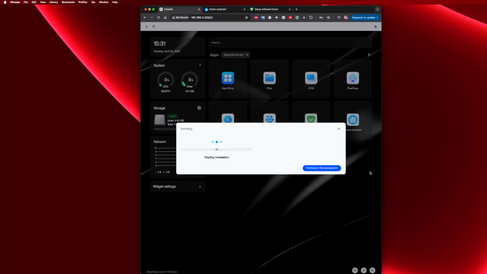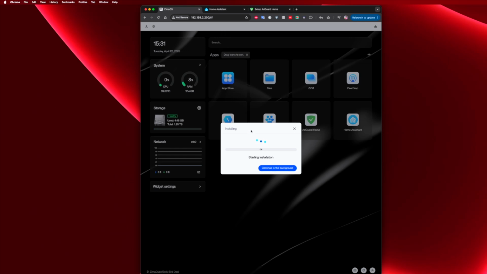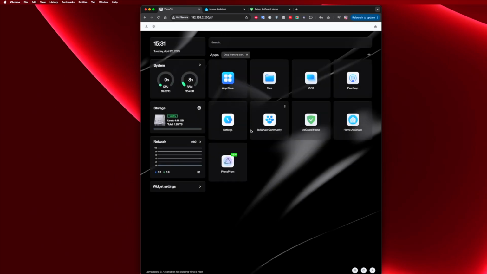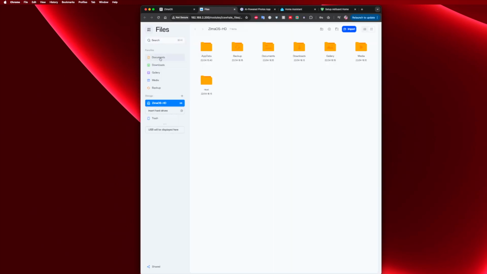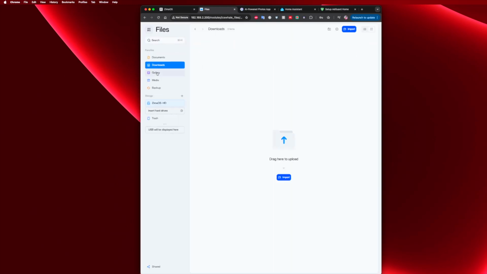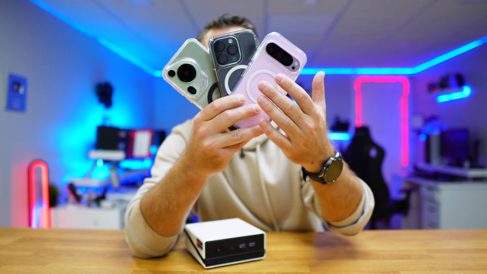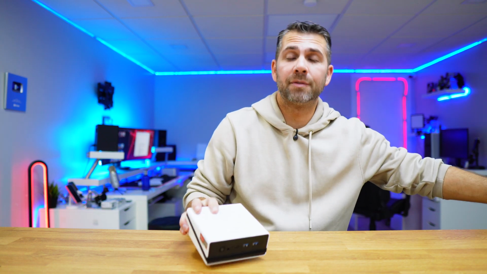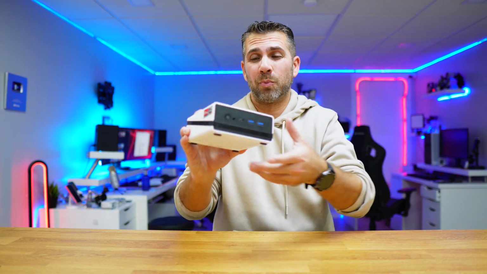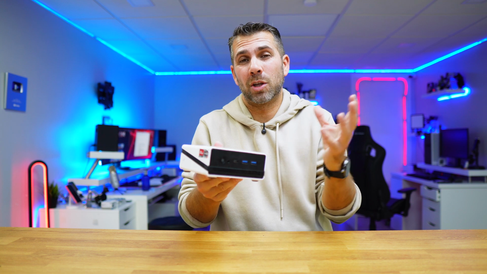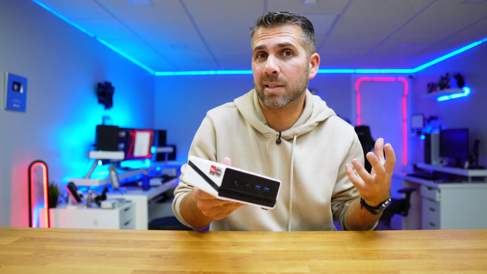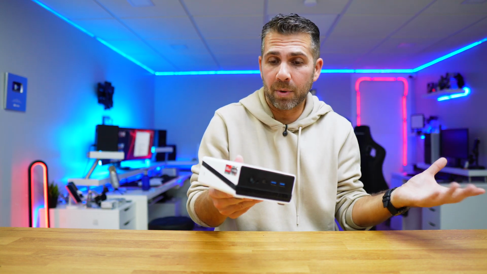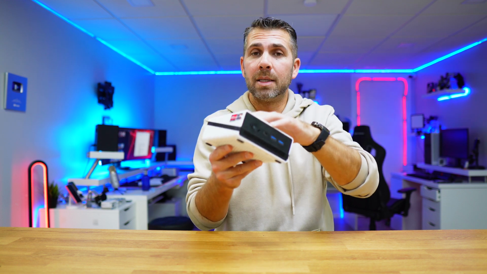If you want to use PhotoPrism to replace your iCloud or Google Photos library, you just need to select it, install, and that is it. You are good to go. You can now have all the photos that you have on your devices. And it doesn't matter if we use iCloud or Google Drive or any other cloud service. At this moment, I have the option, for example, with PhotoPrism, to have all my photos stored from the phones that I select, mine and my family members', into this mini server.